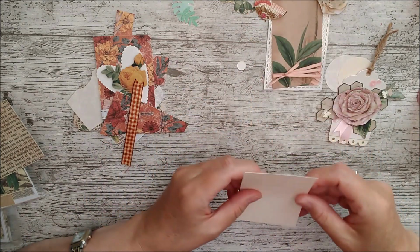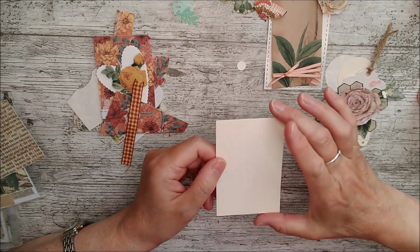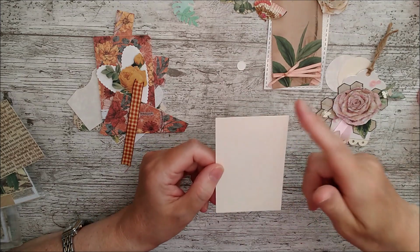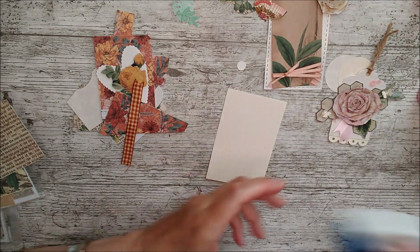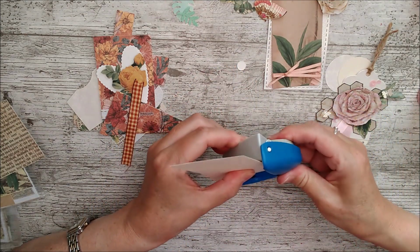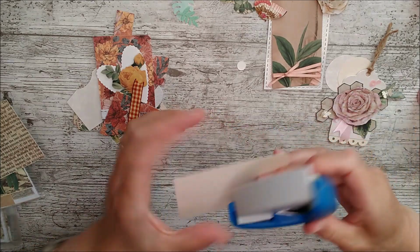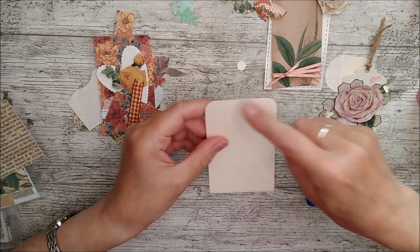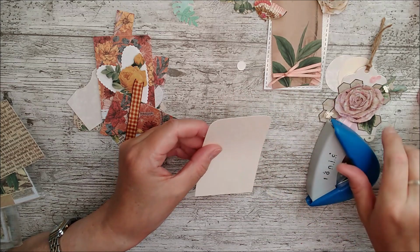Anyhow, I have now got a little piece of a scrap card here. You don't need any tools apart from a pair of scissors. I've used a guillotine or rotary trimmer actually for this one, and you can leave this straight. But I'm going to go ahead with a little corner punch and round these edges here. Now I can leave that plain across there, plain at the bottom, and just round it at the top.